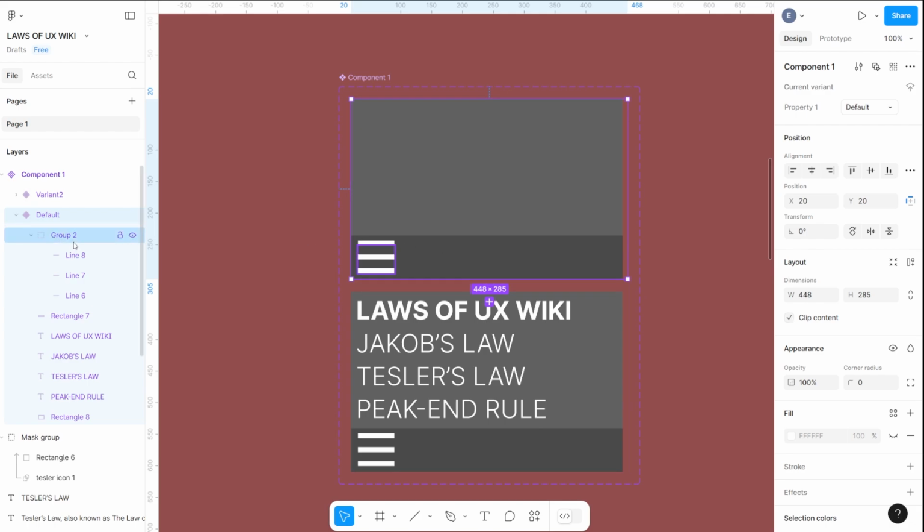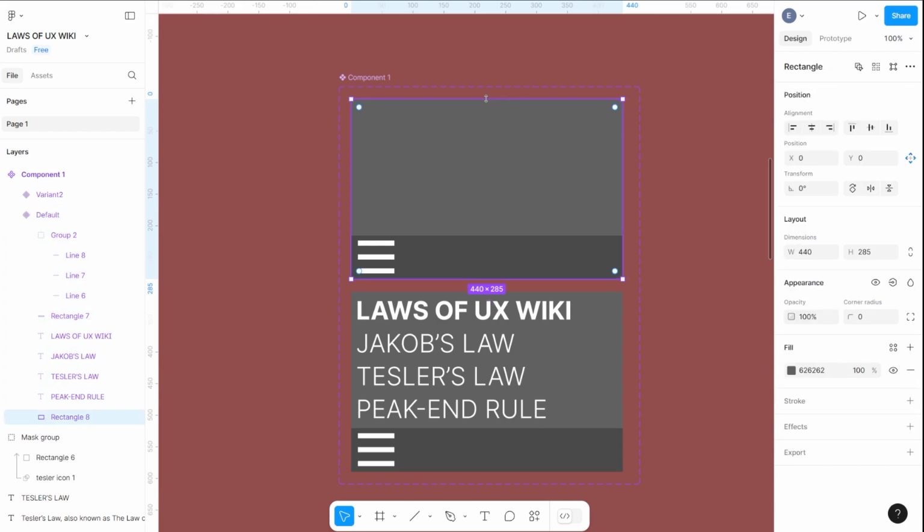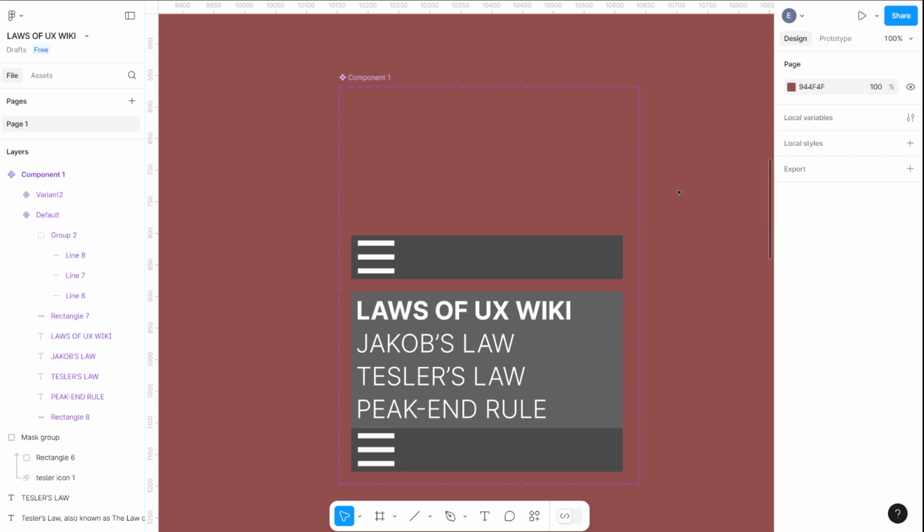In the stacking order, they're all here, and we have our rectangle in the back, and then that rectangle on the top. That way it'll still appear above the pop-up area, but behind this bar, so it'll pop up out of there. So we're clipping content, and then our little background square, we'll just scale that down. We can just be safe and do it like that. Okay, and that's kind of it, right?